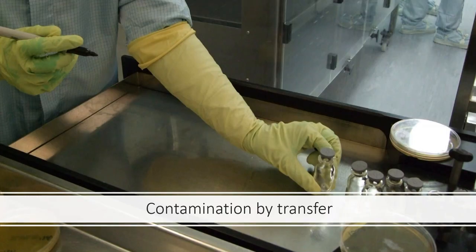So with people, it is also good practice to reduce the total number of interventions, the total number of times that people need to touch things, and particularly the total number of times that people need to interrelate with cleanrooms or clean areas of different classifications. So in the world of sterile products manufacturing, this might be most applicable in terms of interacting between grade A and grade B. And in this kind of scenario, we want to limit the number of times that hands and arms are transferred into and out of a working area of the clean zone. It's also important to consider where an individual is actually allowed to ingress and break one barrier to another.